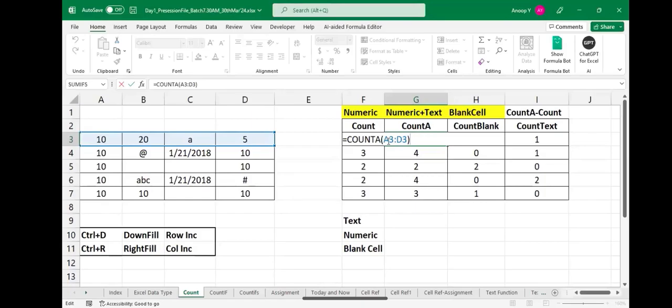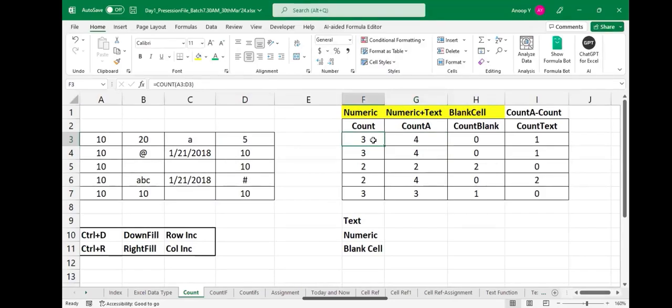It is giving you the total count considering the numeric and text values in A3 to D3. We have three numeric values plus one text value. So how many total values do we have? 4. So it is giving 4 as an output. Okay. Clear? Yeah. Okay, great.